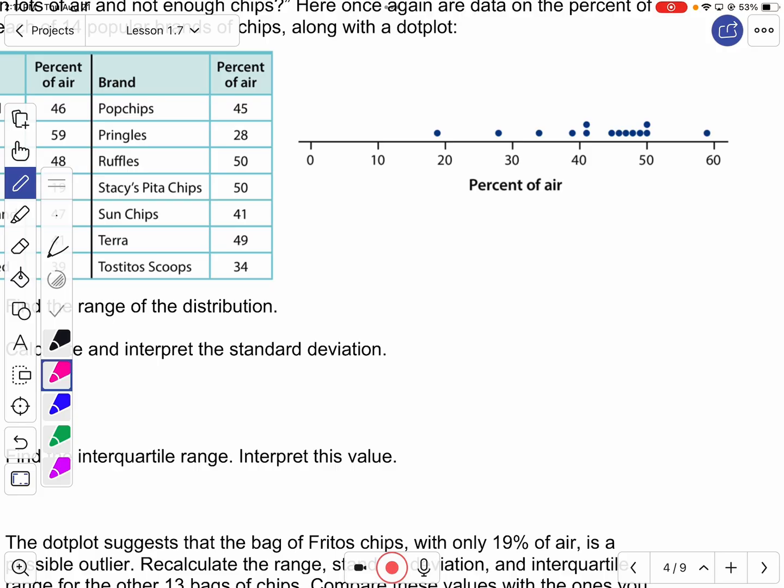All right, so once we get our summary statistic box, we're ready to go. If I'm going to do range, what are the 2 things that I need out of that box? Max and min, okay? So we're going to take max minus min. What was my max? 59. And what was my min? 19. And so the range is 40, all right? So that's all it wanted me to do, okay? Take the max minus the min, and I get 40. Question on that. Okay, we're just going to pull it straight out of the box.